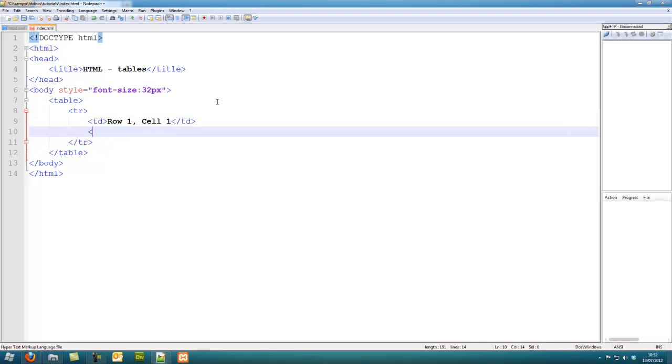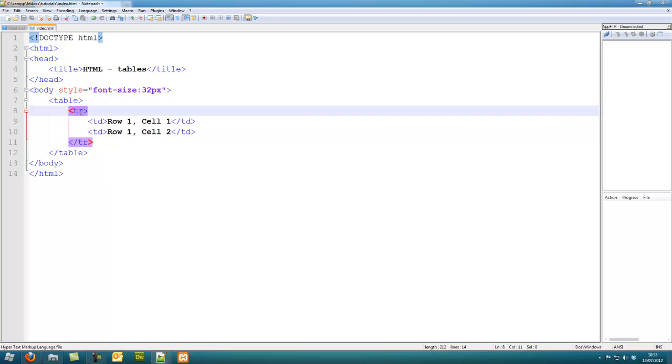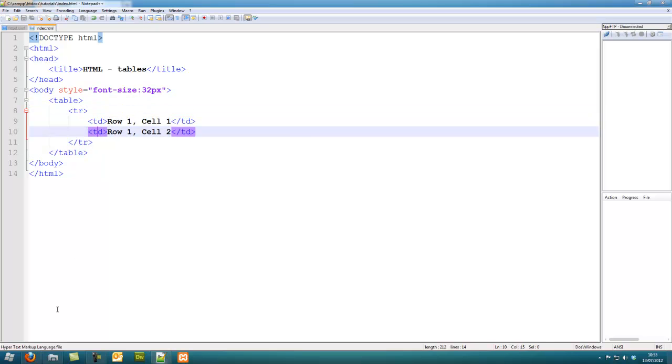Let's add another one underneath. This will add on another column. Let's just put row 2 cell 2. Oh no, sorry, it's not the second row. It's just me messing up there. It's the first row. So I've just saved it, and we've got a basic table here with one row and 2 cells. If I try it out in our browser, it's just listed the 2 TDs.